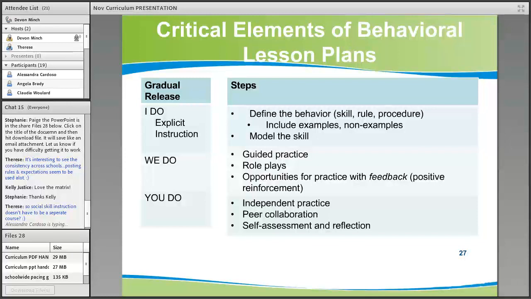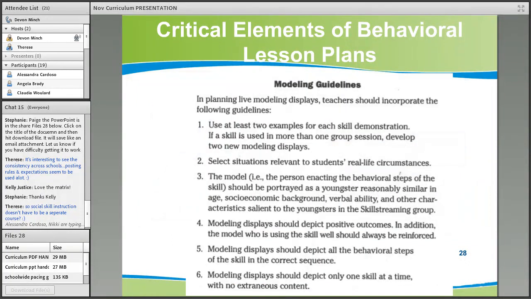And you want to make sure that when you are going through the "we do" and "you do," you're thinking of ways to increase opportunities for students to respond and to demonstrate that appropriate behavior. The more opportunities that you give students to demonstrate and practice appropriate behavior, the more opportunities you have to provide positive reinforcement, which we know is the big stick, the most effective strategy for changing behavior.